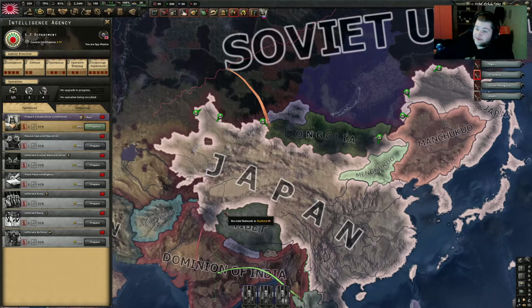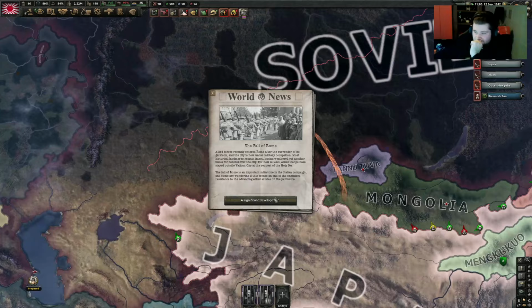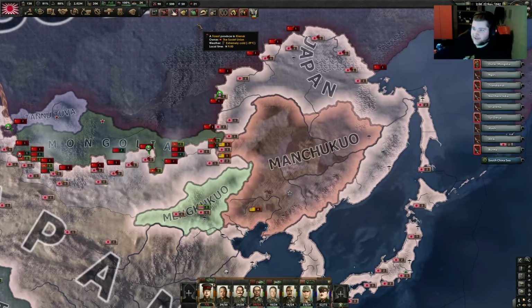Now, this one is going to die in 24 days, but then I won't be able to rescue them because I won't have a big enough intel network. So let's just hope they capitulate before that. What? No. Oh my god, Italy, why are you still this incompetent? God damn it. Alright, after a lot of pain and suffering in Siberia, the Soviet Union is 99% towards capitulation.